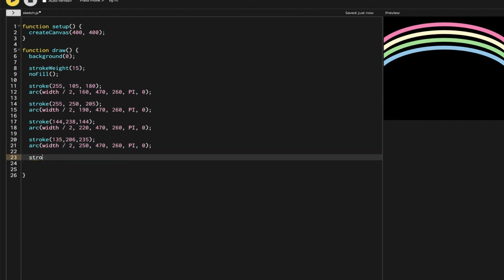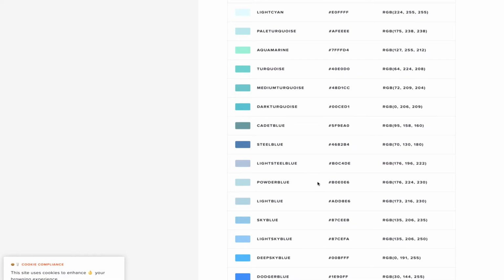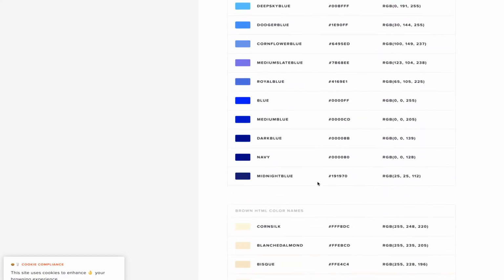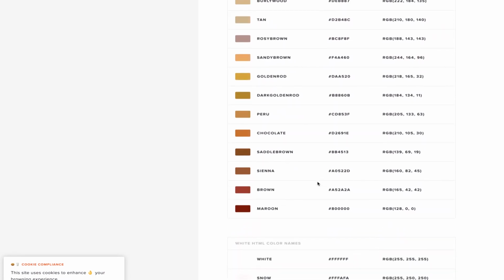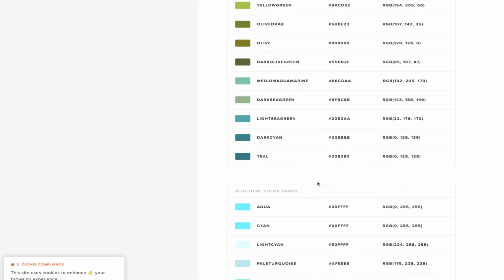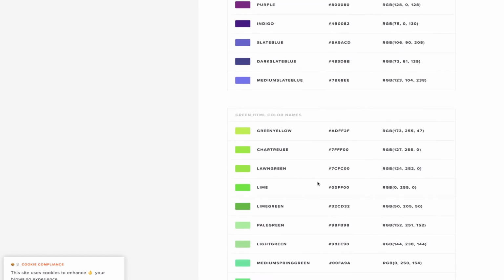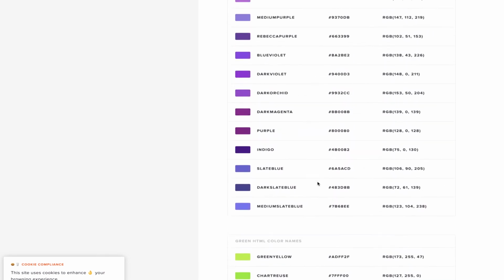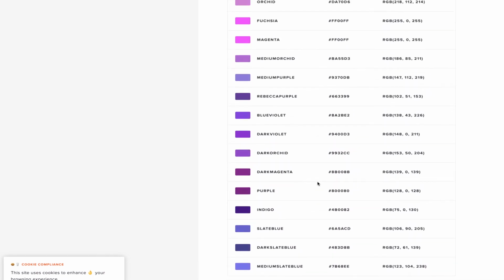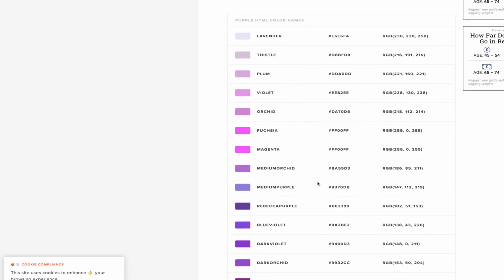And now again we will go for the stroke, and the stroke this time we need something from the purple. So let's go and check if we can find anything in purple. So let's go up and see, these are too dark and we need something lighter.